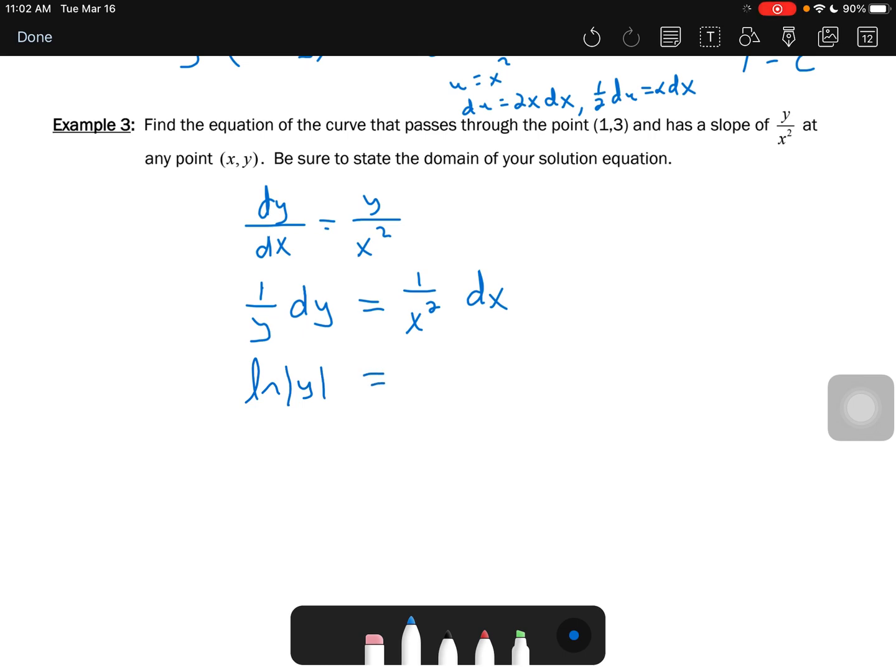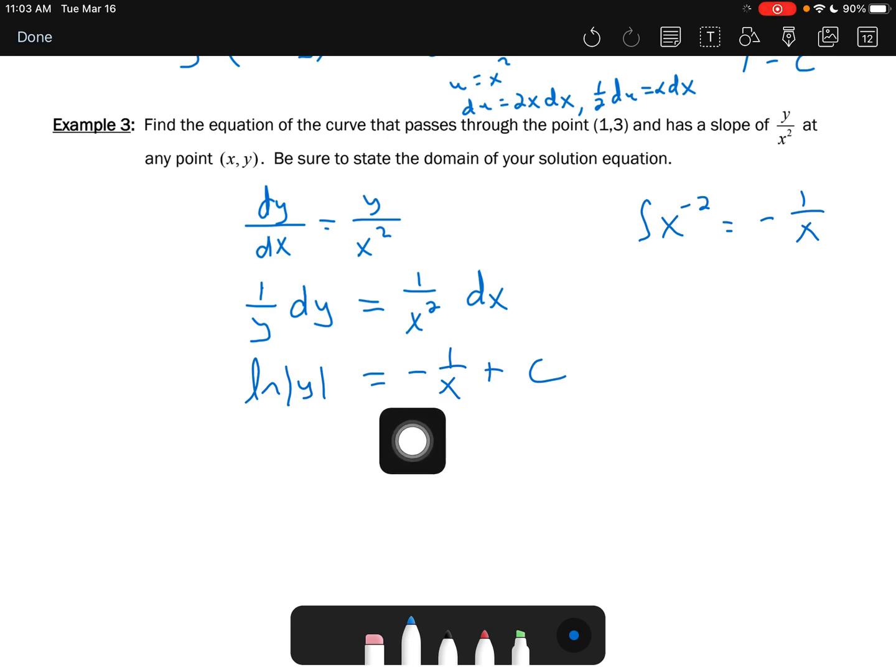And on the right side, though, 1 over x squared, that one's just a power rule. You can think of that as x to the negative 2. And when you integrate that, you're just going to add 1 to the exponent and divide by that. So adding 1 is negative 1. And so if I divide, it'll be x to the negative 1 divided by negative 1 would be negative 1 over x is what we get for that, right? So this would be negative 1 over x plus c. I'm going to put the plus c on the right side of this equation. And all right, so that's pretty much simplified there.